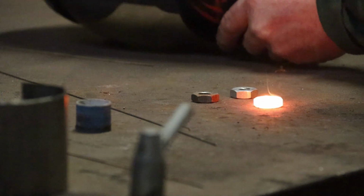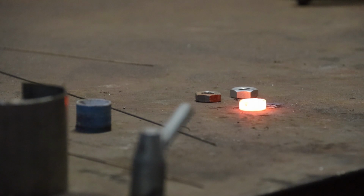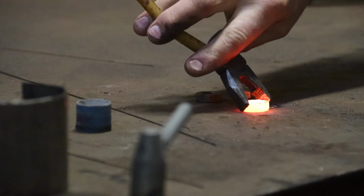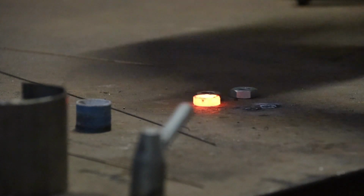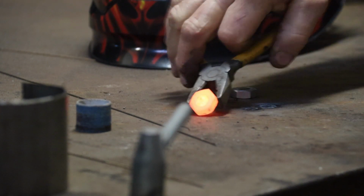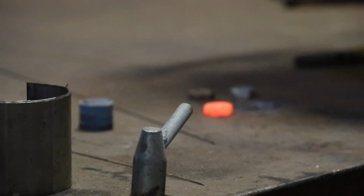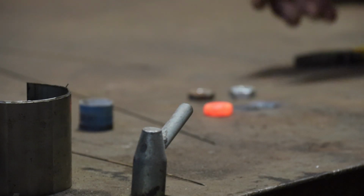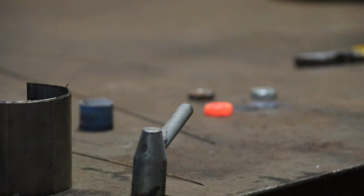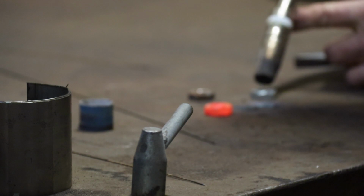What I normally do is weld one side and then do the next one, try and flip it over. Because I find if you try and do both sides, one and then whip it over and do the other, you find that you've got so much heat in it, you end up with a blob rather than a nut. So we'll do this one.